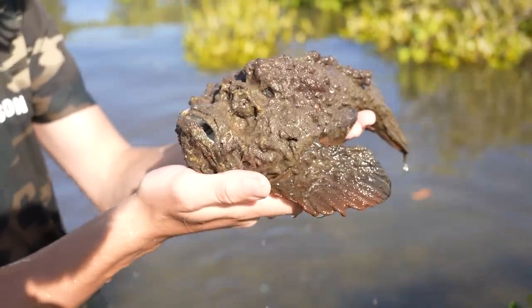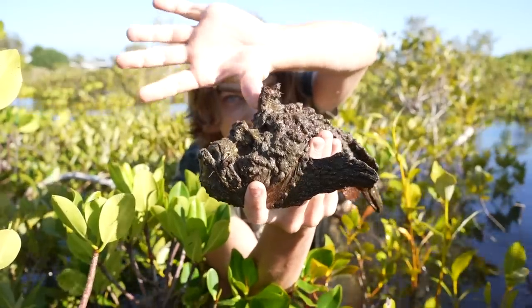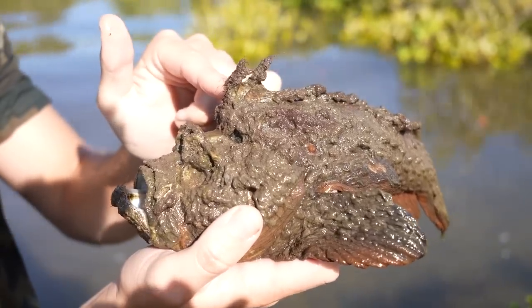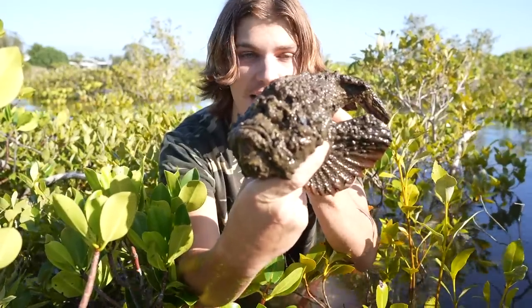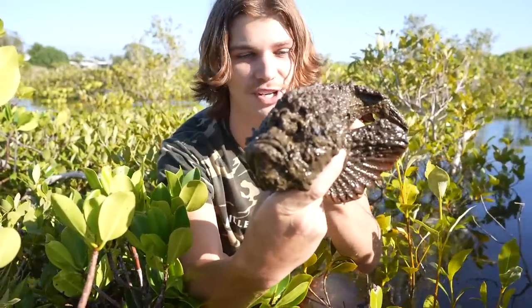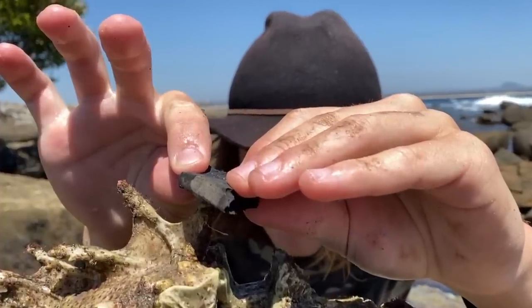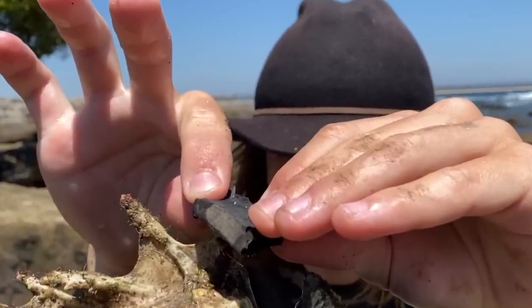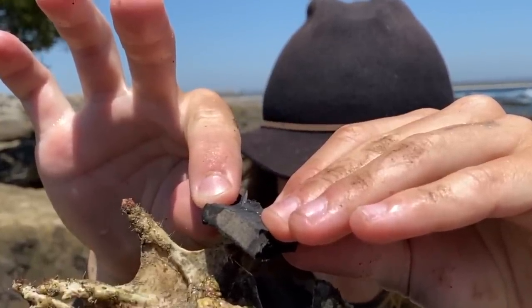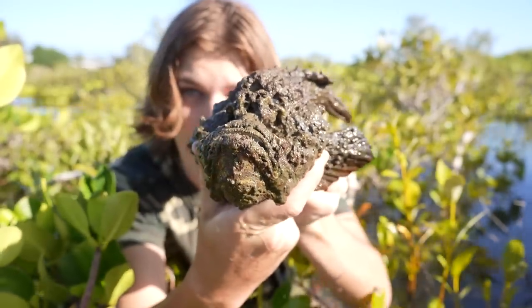Responsible for an average of about 700 to 1,000 stings a year here on the east coast of Australia. How these stonefish sting you is from the dorsal spines at the top — they have 13 running all the way down the back with two venom sacs on each of them. People don't realize how common they are; these guys are everywhere on the east coast. If a kid stood on this fish it would be seriously bad. Let's pretend this is your foot putting downward pressure onto the spine — there's a venom so painful that not even words can describe it, basically exploding cells. Some say it's worse than standing on Lego.